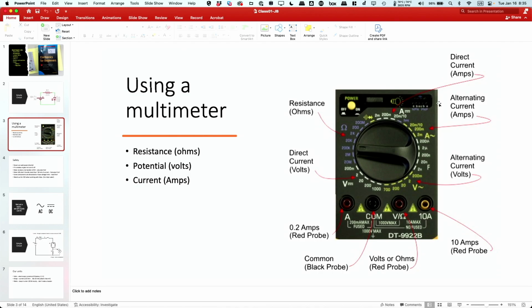It'll also, if you turn the dial to the volts, but if you look at that, you see 2 kinds of volts. One that's got a solid line with a dashed line under it, and one that's got a wavy line after it. What do you think those 2 represent? Yeah, alternating and direct current. So the DC, the direct current, is the solid line, and then the wiggle is supposed to represent a sine wave, and it's the alternating current. Because alternating current is the easiest to make mechanically.